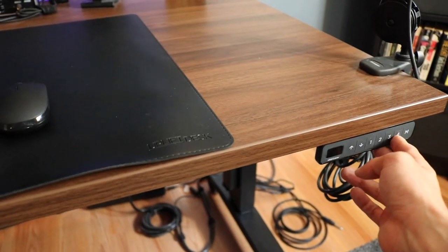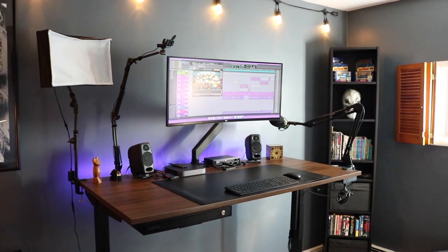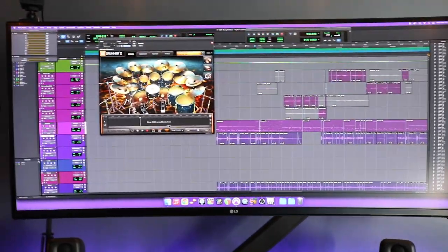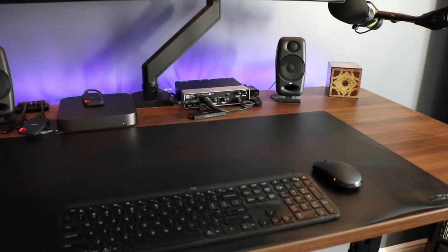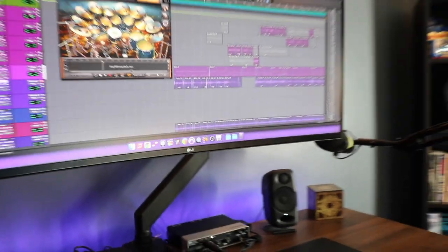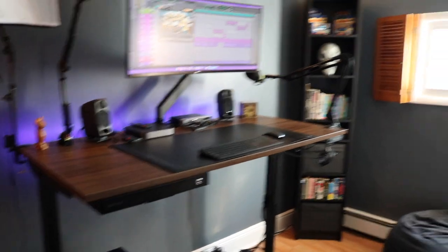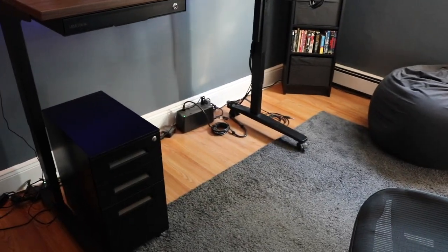The most expensive thing in this entire room is this desk, which is actually a standing desk. If I press this button the desk raises itself. Getting older, sitting behind a desk for long periods of time is really not good for your back, so I decided to invest in this standing desk — not cheap, but definitely worth it. Also, because I'm working out of one room, I want a rig that's modular, so if I need to move it to film against a green screen or something, I can easily do it — it's on casters.